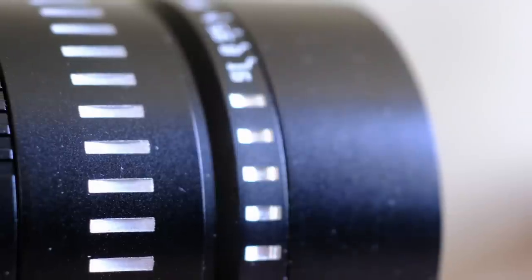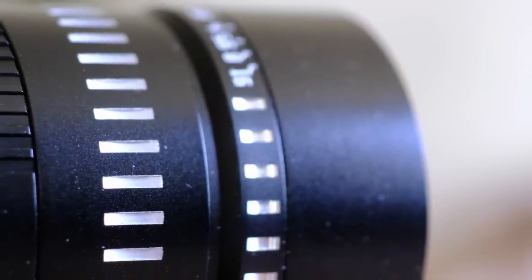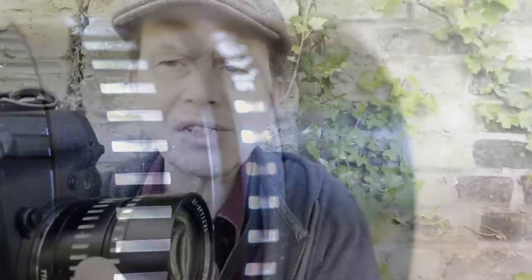So it's a 50mm f0.95 lens. It's an APS-C lens. I'm using it today on the Fujifilm X-T3, but it's available in all of the popular APS-C mounts as well. It has quite an old school look, and you can see it's got this sort of scalloped finish here for the focus ring at the back, and this has a scalloped grip. These are little cutouts, and the aperture ring has a similar sort of grip on its edge.